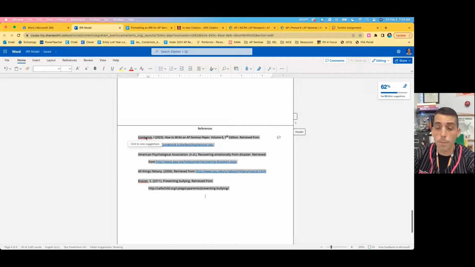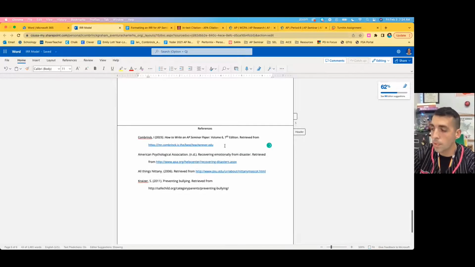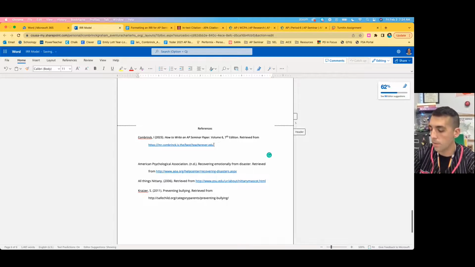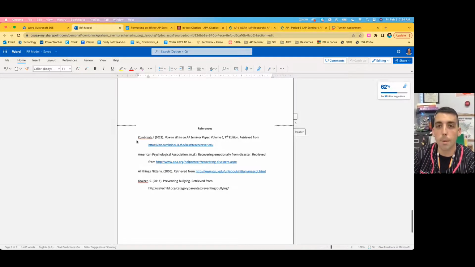So make sure that when it formats it, every new reference is left adjusted, and then any second, third, fourth, or fifth line of that reference is indented. Remember, the first line is always left adjusted as far to the left of your paper as possible, and anything after in that same reference has the indent. That's what differentiates the different references so that we don't have to add spaces between them. We don't have to number them or put bullet points. It's the indent that indicates the differentiation. So make sure you're using the hanging indent, because that's APA citation.